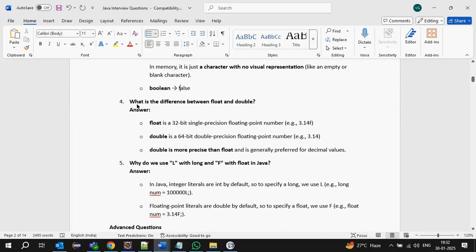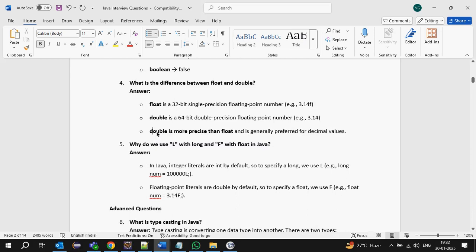What is the difference between float and double? Float is 32 bits; it will occupy 32 bits in memory, single precision floating point. Double is a 64-bit double precision floating point number.